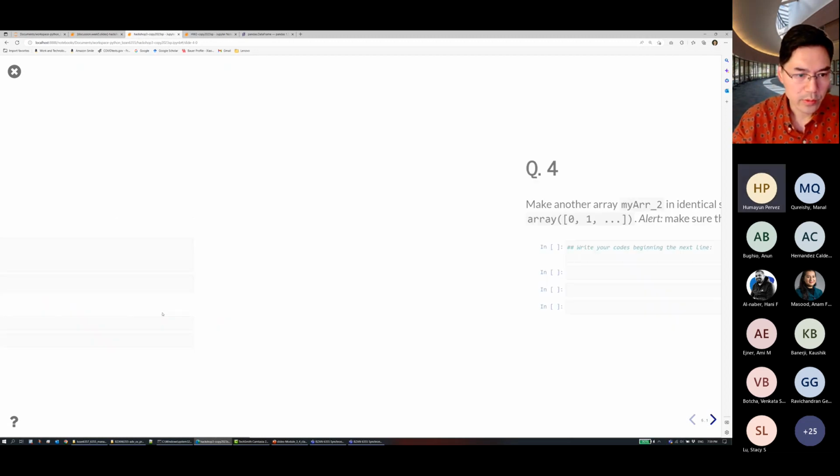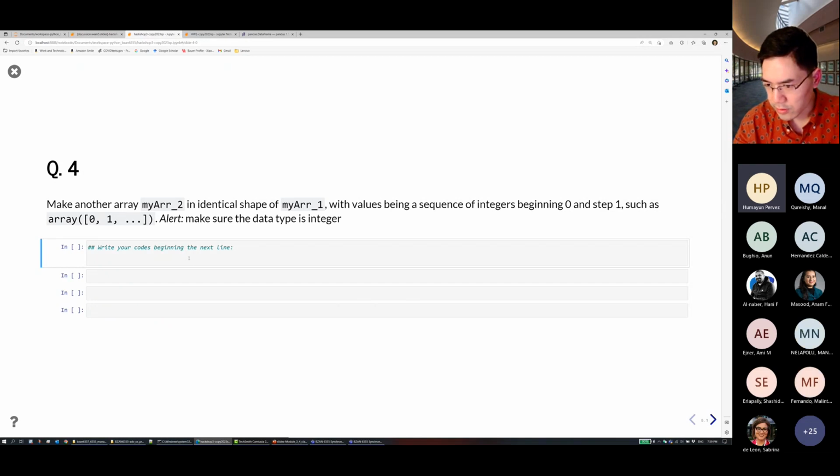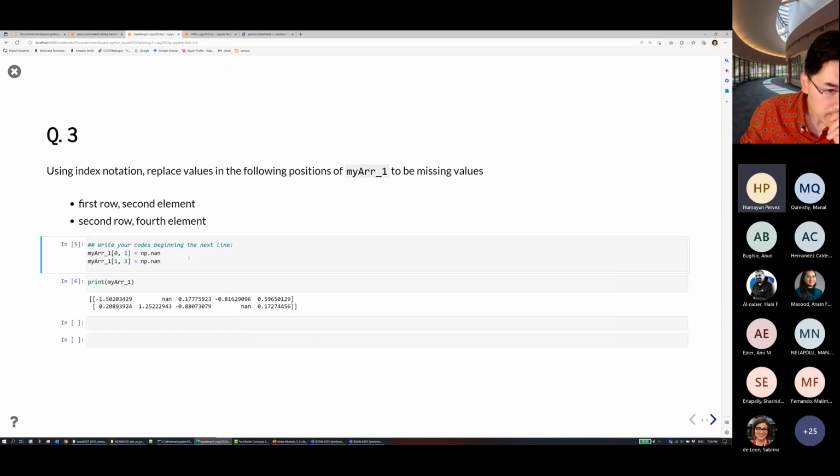All right, no problem. Can I ask a quick question? Sure. In my case, I did myArray_1 and then bracket, and then the bracket with 0, 1, and then comma, and then 1, 3. And then I did equal to np.nan. So I can do it in a single row instead of 2 different rows. Does that make sense to you?